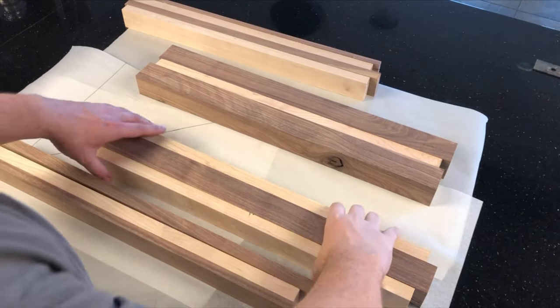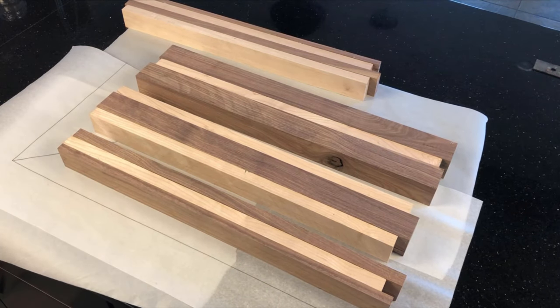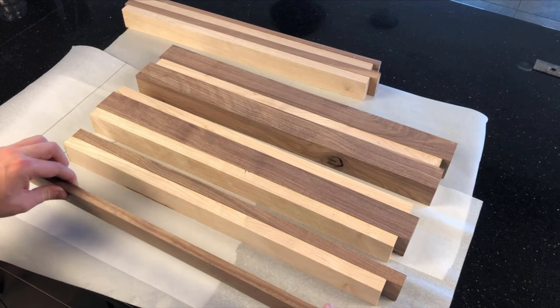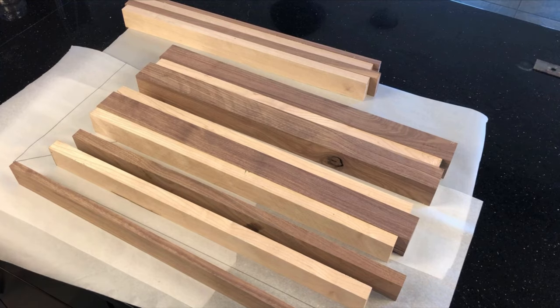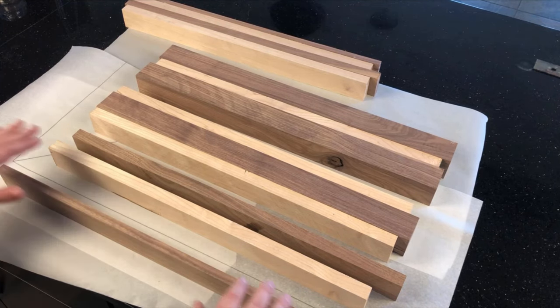Okay, so here are the different pieces that I've selected. If it looks like I'm working on my kitchen cabinet or kitchen counter, it's because I'm working on my kitchen counter. I don't have a workbench in my garage yet, so I've laid down some parchment paper for the glue up so I don't get any on the granite countertops. I'm going to be very careful there.